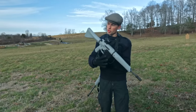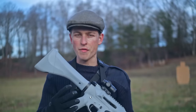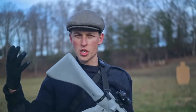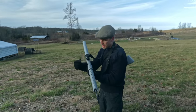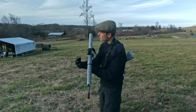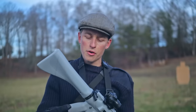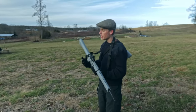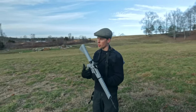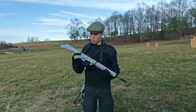The parts that are printed here: we have the lower receiver, which is the serialized legal part of the firearm. That's the part we normally print when printing AR-15s. We normally buy completed uppers and other components, but here I wanted to take it a step further. So the lower and the upper receiver, the handguard, the barrel nut, the buffer tube, the stock, castle nuts, end plates, takedown pins — all of those components have been replaced or made unnecessary by the 3D printed parts. So the scope of this build is a lot bigger than just a 3D printed lower receiver.